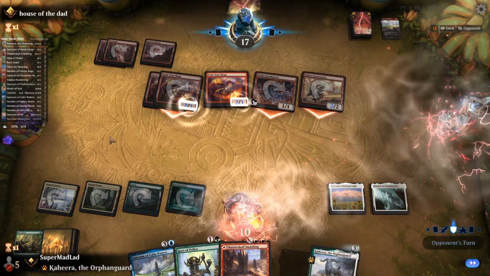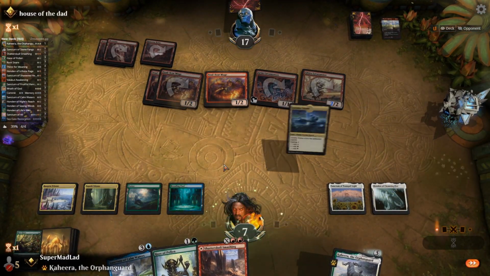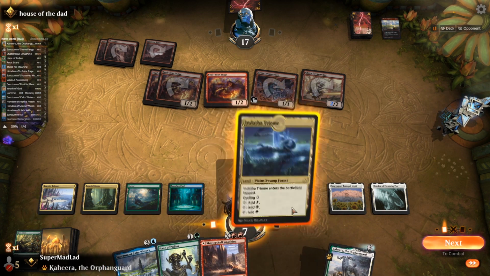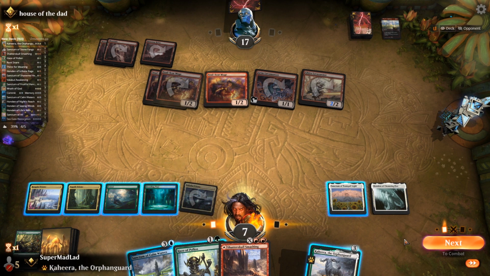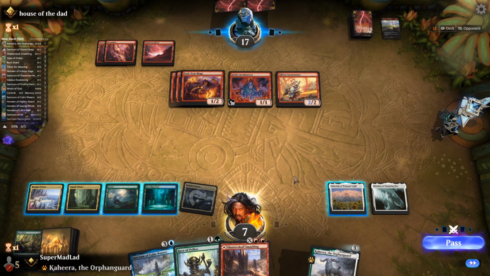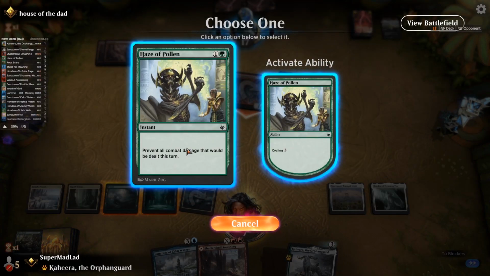Wizard's Lightning. How much is this, actually? We're at 3. Now we're at 7. What a world, eh? What a wonderful world we live in. So we can't really stay at 7. We need to go a little bit higher. So the Haze of Pollen here is going to be absolutely critical.